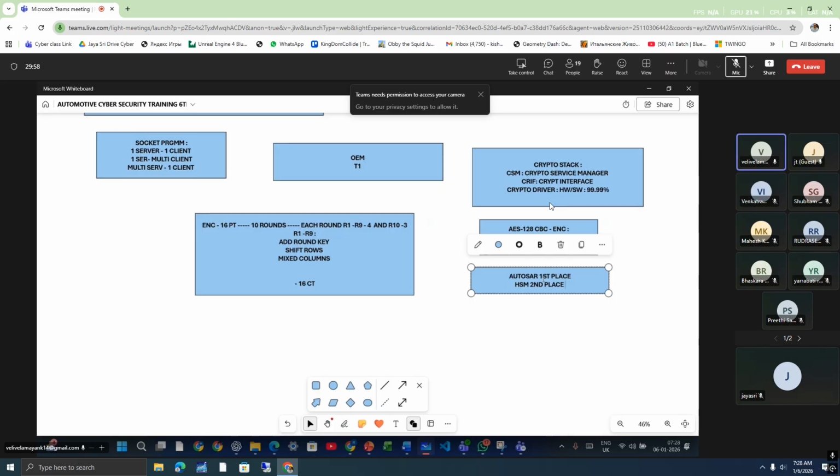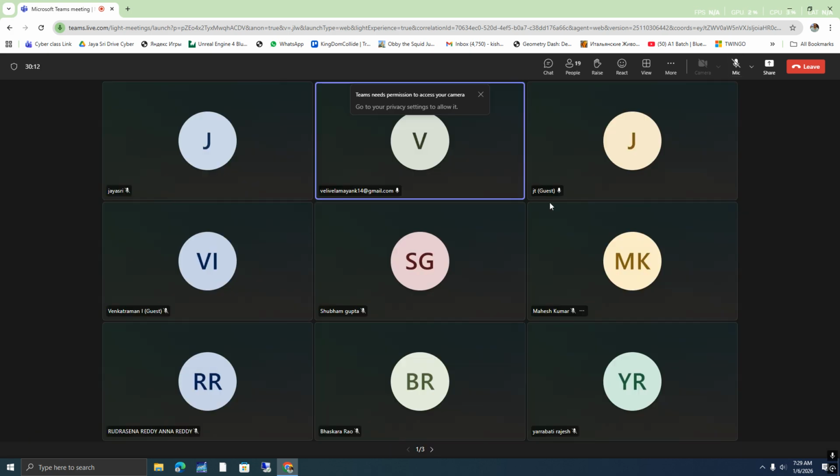If you go and open the crypto service manager of the AutoSAR document, I'll tell you.